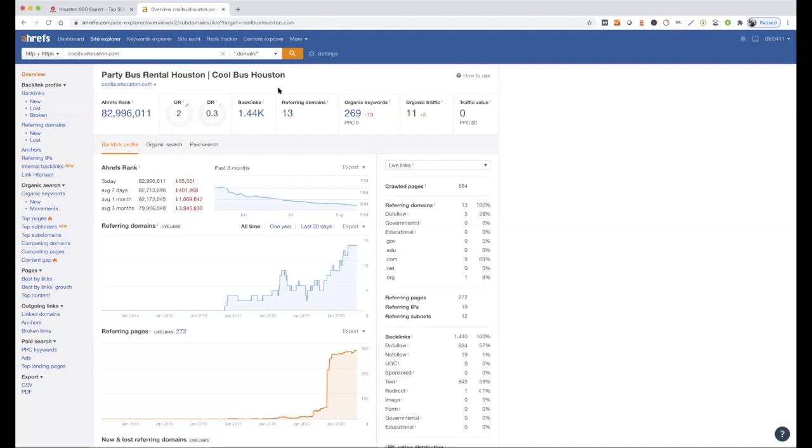He's got 159,000. I have 14,000. I have 200 root domains. He's got 400 root domains. So I need to step my game up and get closer to 400 root domains. And what's going to happen is I'm going to step my game up, and he's at 400, but he's going to continue to increase. So I have to keep up with him.